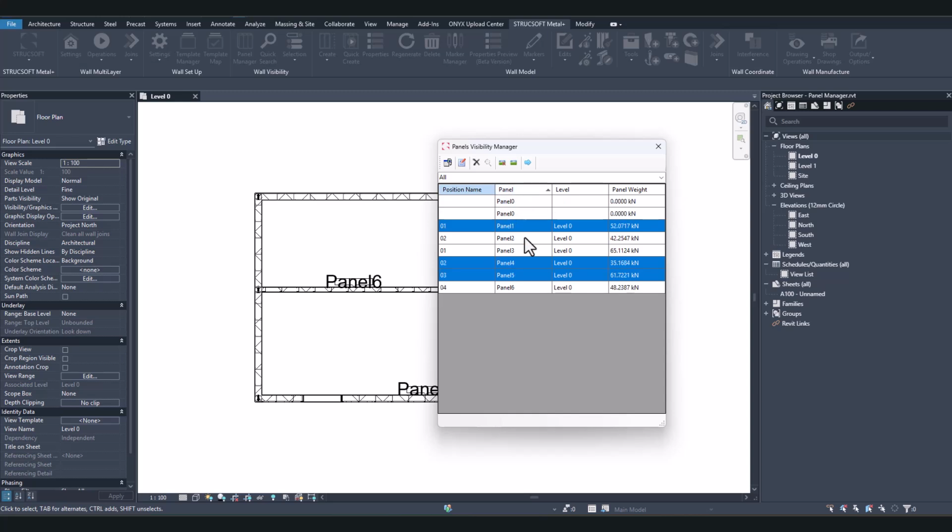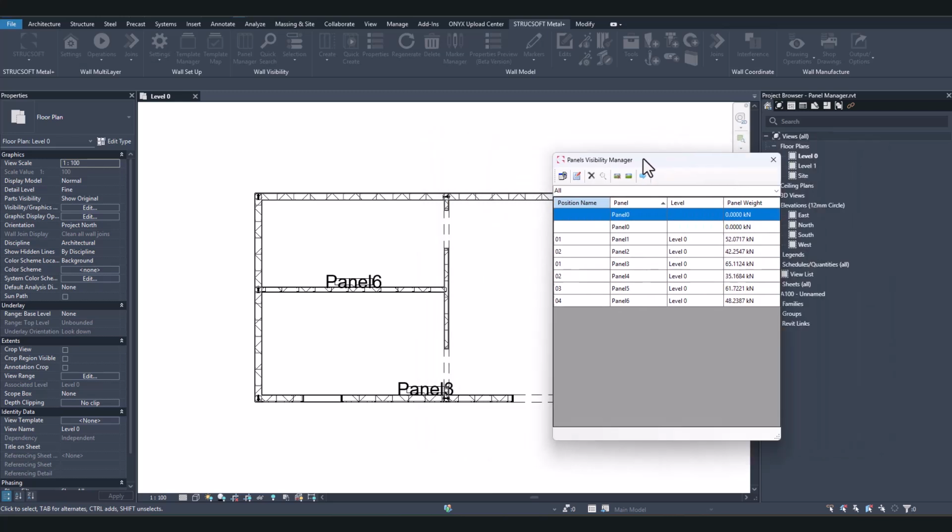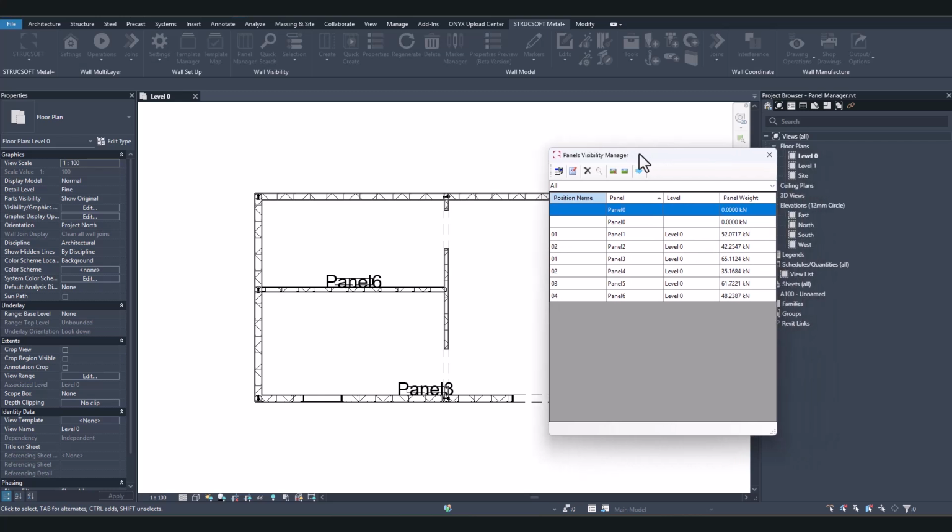What you'll notice at the top of my panel list is that we have 2 panel zeros. I'm not too sure of the exact cause of when we get a panel 0, but this may occur in your project. If it does, you'll notice that these panel zeros don't have an associated panel. So these are broken panels, in other words, or we could call them phantom panels as they don't really exist.